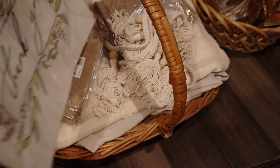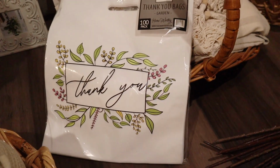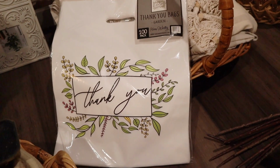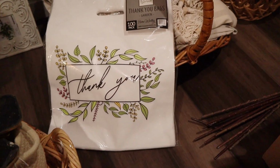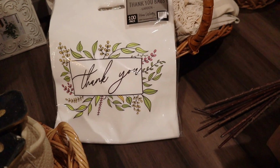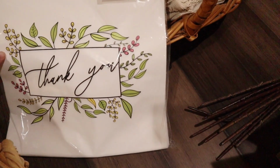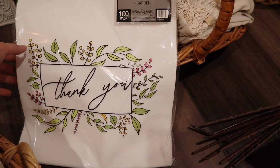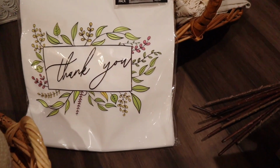So I actually found these cute little thank you bags. This is going to be, I guess, the 4th or 5th event like this that I've done. Maybe even the 6th, I can't remember. But anyway, the more you do these, the more you catch on to things that you need, and bags are definitely one of them. Before, I just had my cleaner at these events, and now I have all this decor, and I think people will probably appreciate bags. So I found these on Amazon.